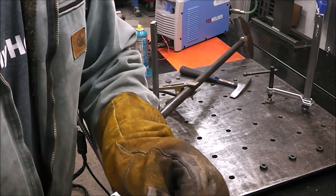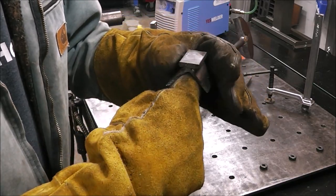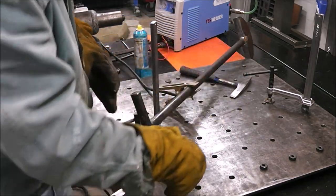And this is all that clamp is, guys. I just threw some scrap metal together. You can see, that way it'll just support the round stock when it's sitting on the bench.